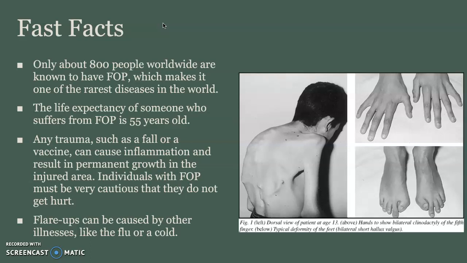Individuals with FOP must be very cautious that they do not get hurt. Flare-ups can be caused by other things, such as illnesses, like the flu or a cold. And on the right here, you can see an image of a young boy at age 13, and you can see how much the disease has affected the entirety of his back, and even in the bottom you can see how he shows the malformed big toes as well.